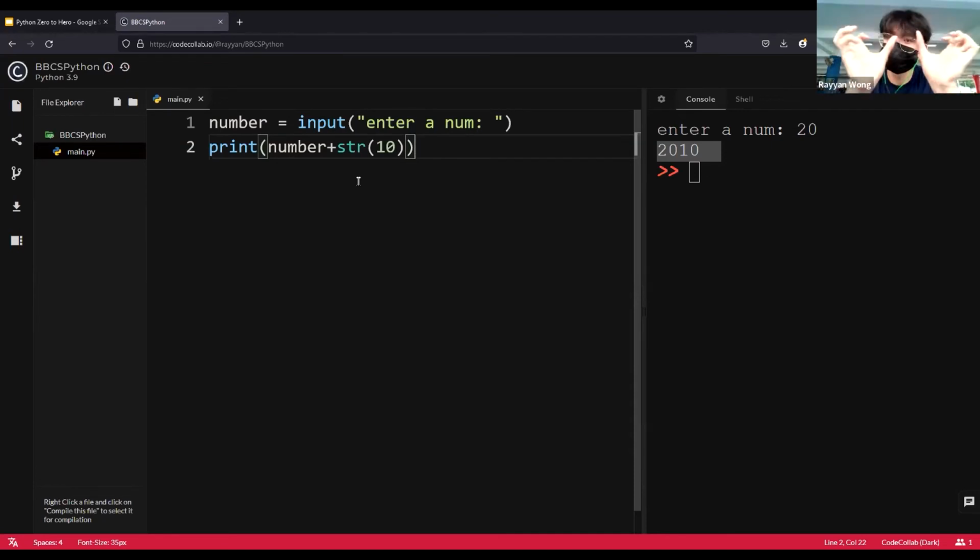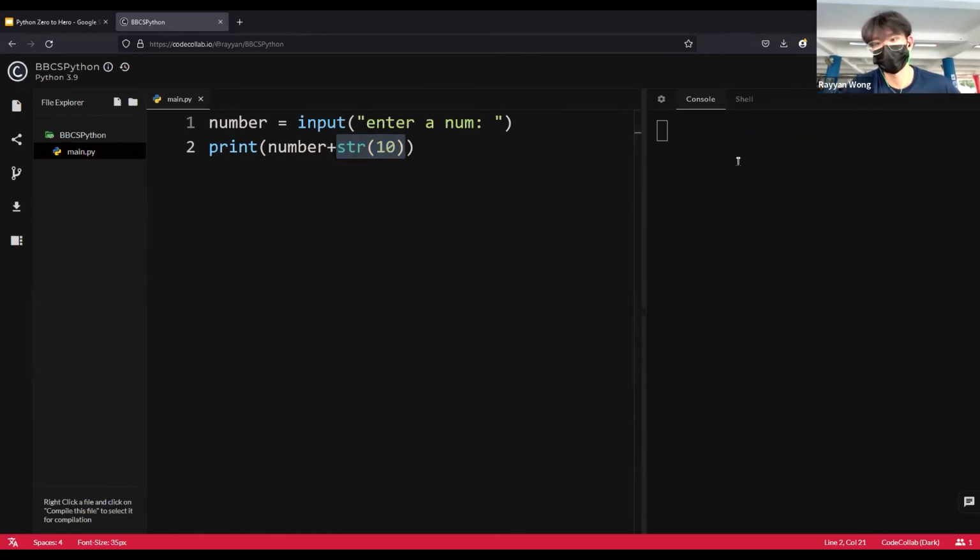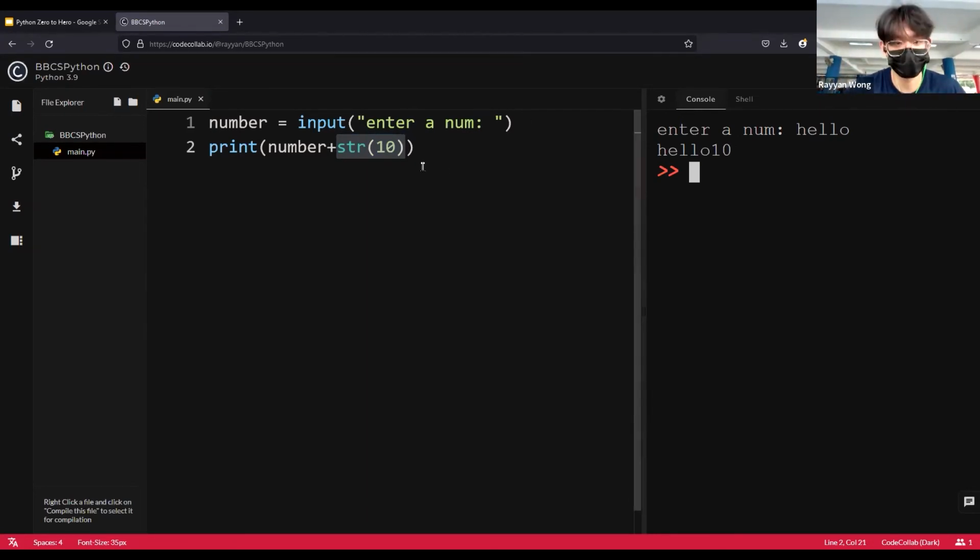Basically, you're adding two strings together and forming as one. So you might be able to guess this str converts whatever is inside into a string. Okay, we can try it out with another. We can try it out with, let's say, hello, and then now it's hello 10. Okay, this is called string concatenation in Python. Right? So you guys can try this out. So this is just a bonus for you guys, but you guys won't be using it later.